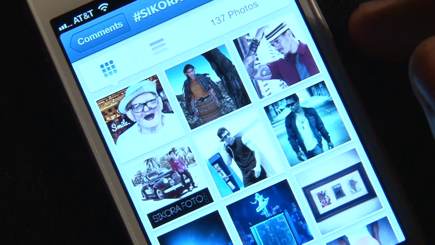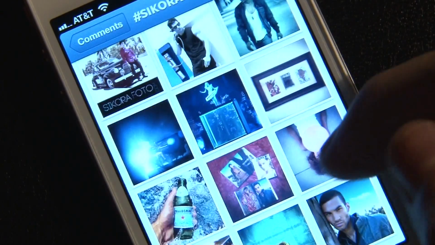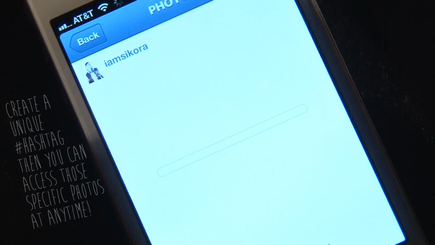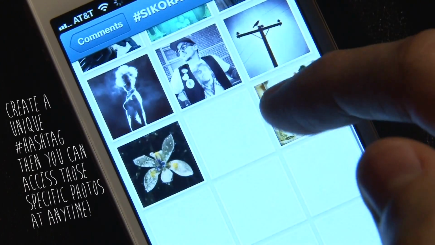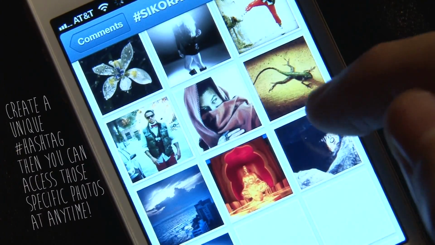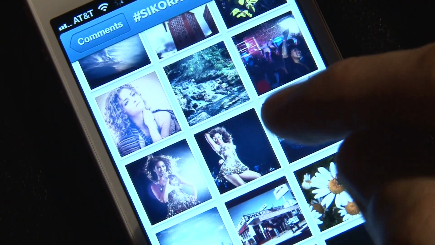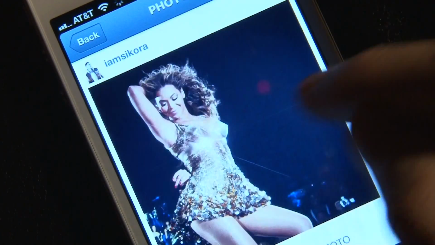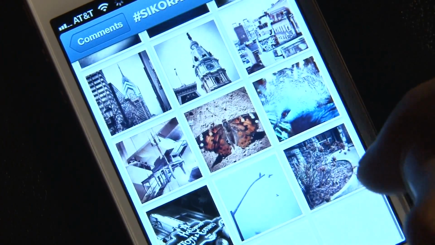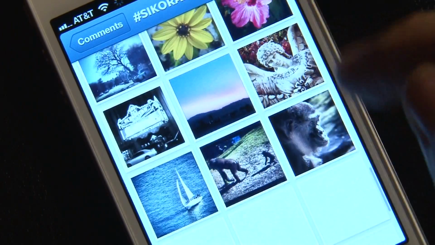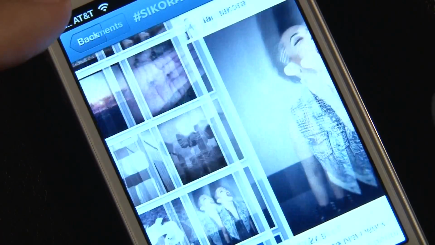So I have a Sakura photo hashtag, which is all my photography work. You could see a lot of my stuff, and everything's organized. This is as close to an album as you're gonna get. I could access exactly what I want just by having a specific hashtag. So you could either put your screen name as a hashtag, or something if you just want to do a specific album of all just your photography. And you could send someone this hashtag and show them your work, which is all my stuff right here and only my stuff because I have it tagged as Sakura Photo. That's pretty much hashtags right there.